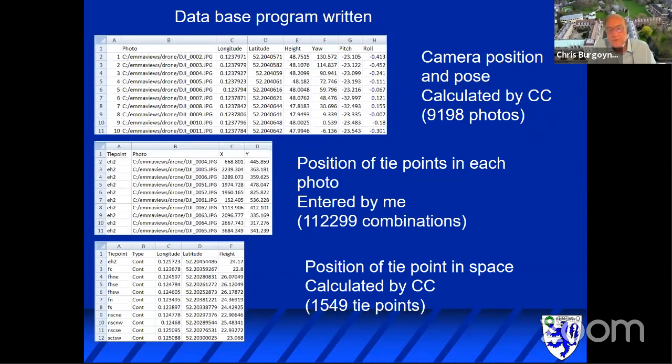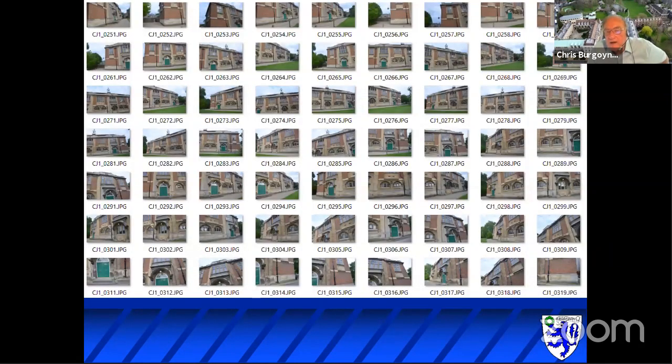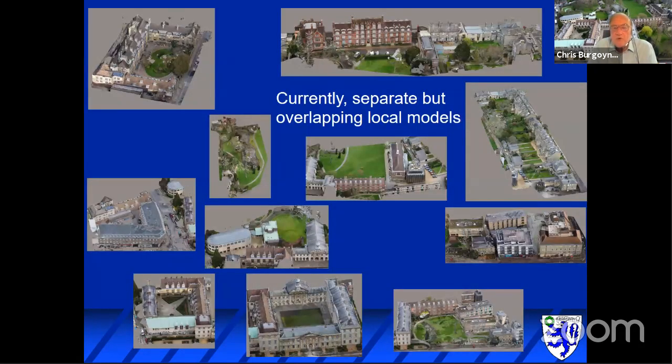And I've written a database program for storing the camera parameters, and I'm going to put all the photographs in the college archive, because I think the technology will change dramatically, and very soon it will be possible to do a lot more. So the current state is that I have got models of small parts of the college. I've shown you the front court one in detail, but there are lots of others that I can look at.